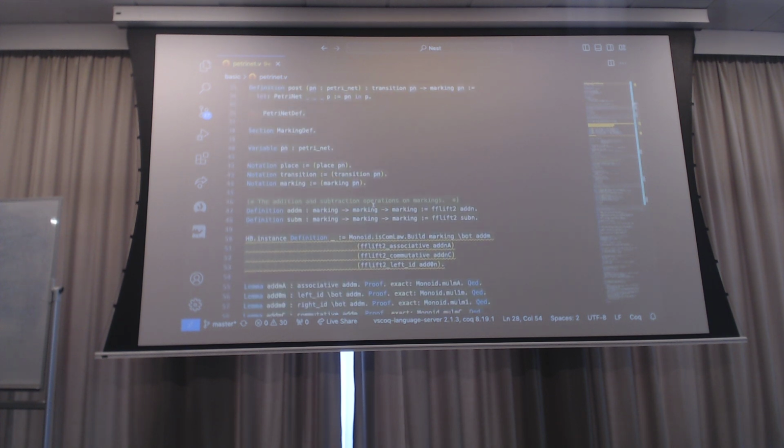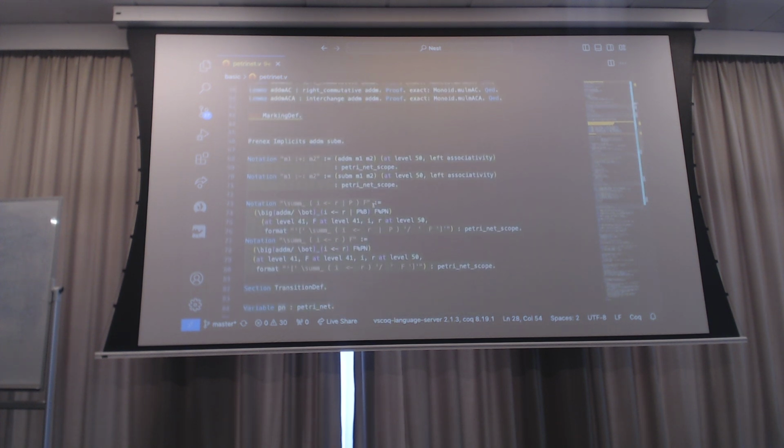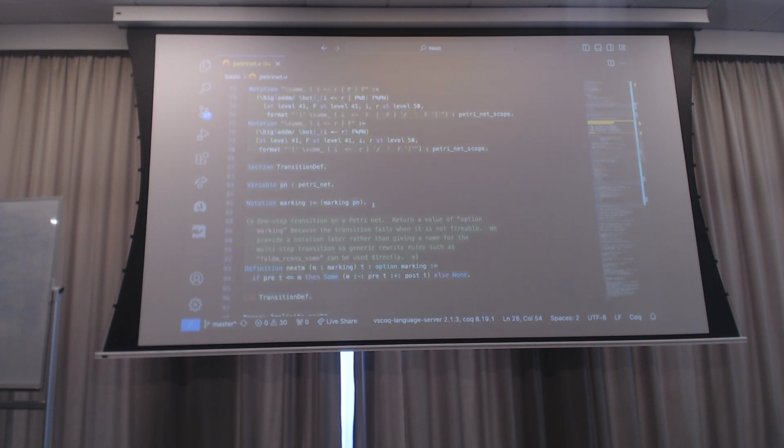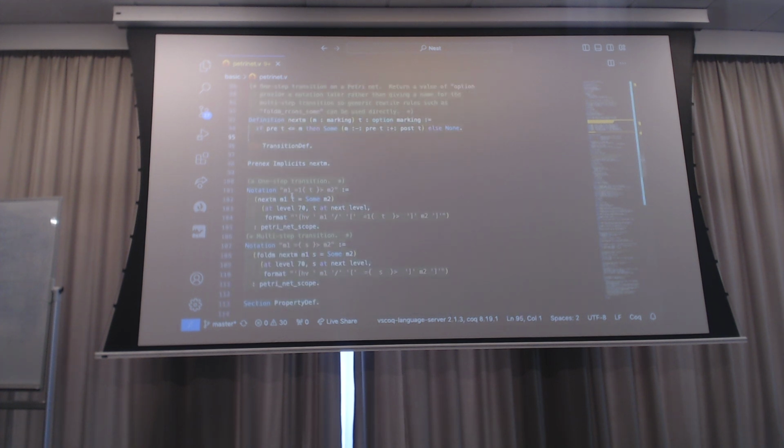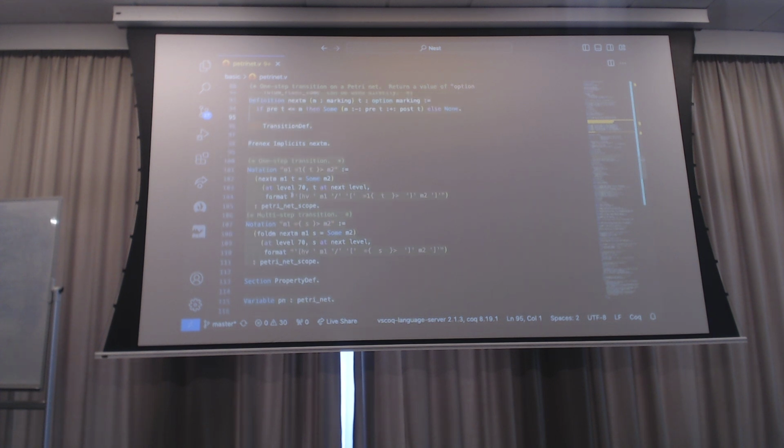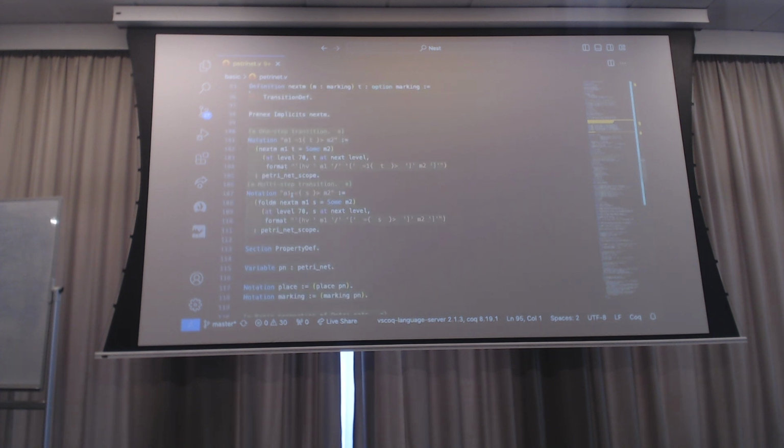And if you want to define the semantics of a Petri net, you just have to define the next marking when you execute a transition T. Either the predecessor marking is large enough, and in that case the successor is a marking defined by removing the pre and adding the post. Otherwise, there is no marking by executing the transition. This way, thanks to some notations, you can describe your semantics and properties in an interesting way.